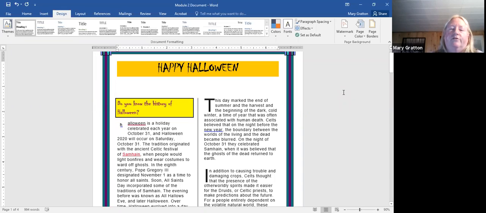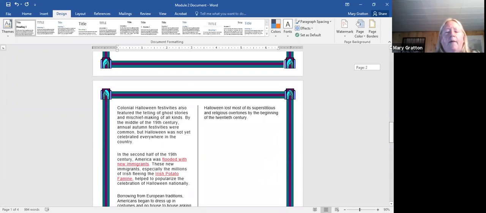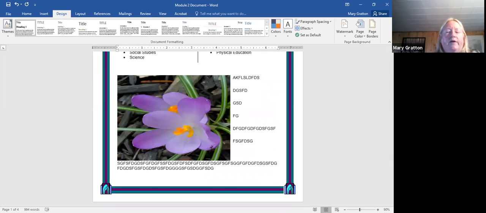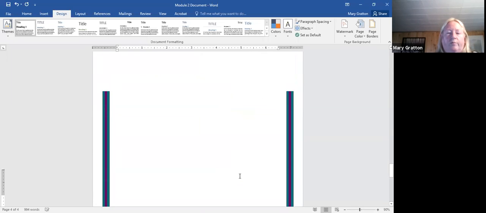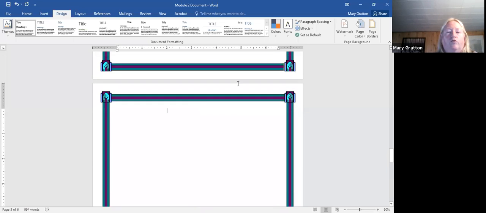Now I've added color to it. Okay. And I'm sorry about that. So that's how you can take your text box and add color. Now, what we're doing right now is putting borders around text, but you can also do that. If you remember last week, I told you that there's always 2 or 3 different ways to do something. And that is so true.